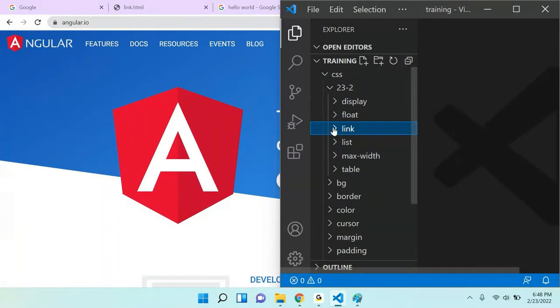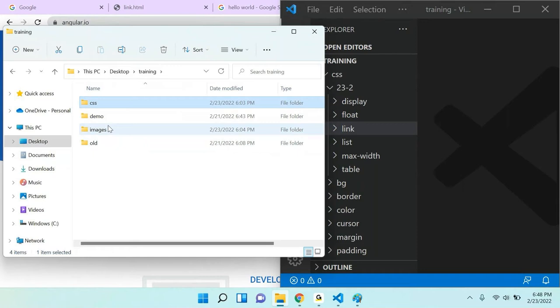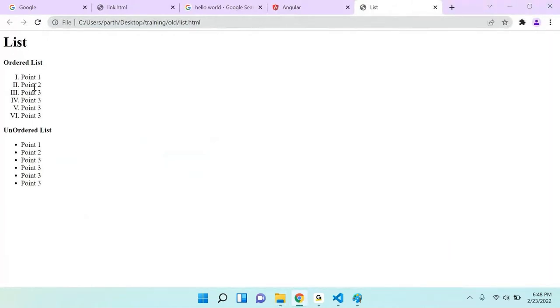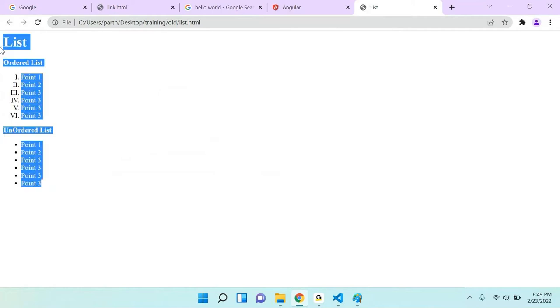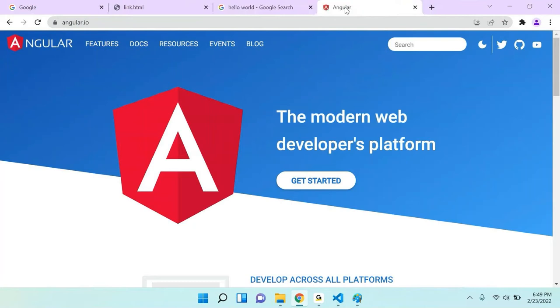You remember when in the initial days we discussed list, someone asked me how we can set a custom image for a list, right? Let me open our list class. Just a second. Okay, list. You can see we discussed this list in an earlier class, where we can set different types like alphanumeric, numeric, and different styles like circle, discs, none, all these things. But someone asked me that time how we can set a custom image in these places. For that, today I'm going to discuss how we can set a custom icon in a particular list.